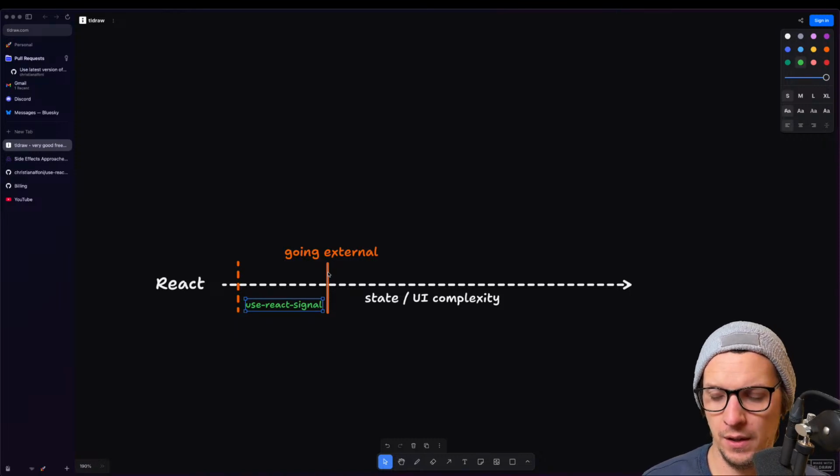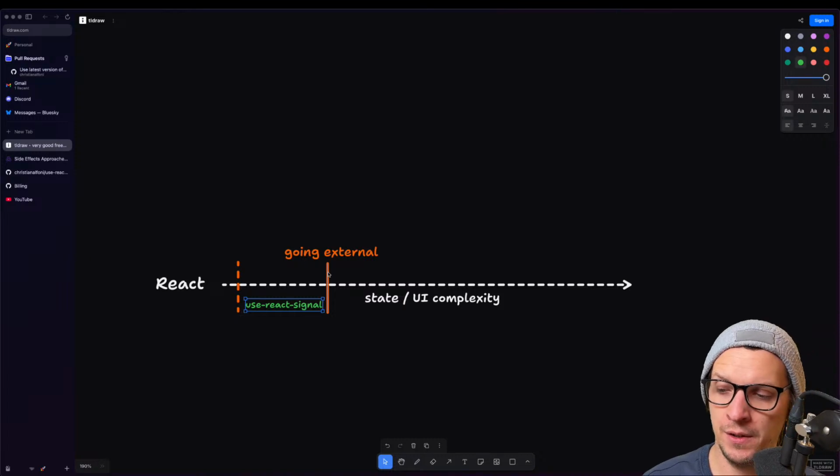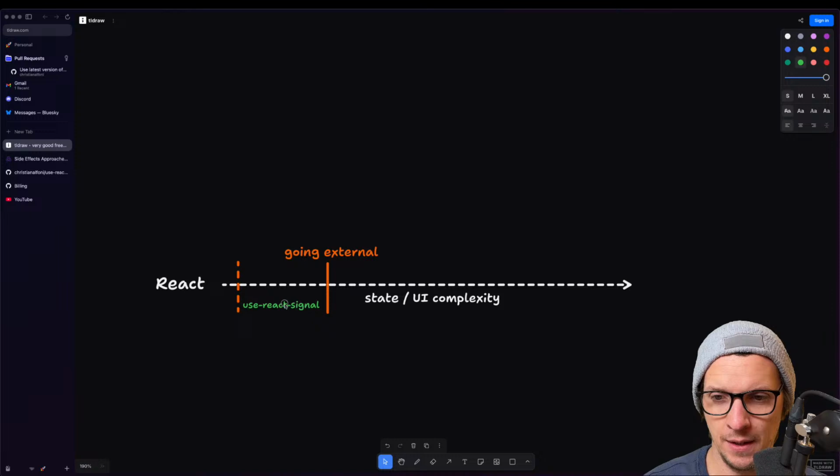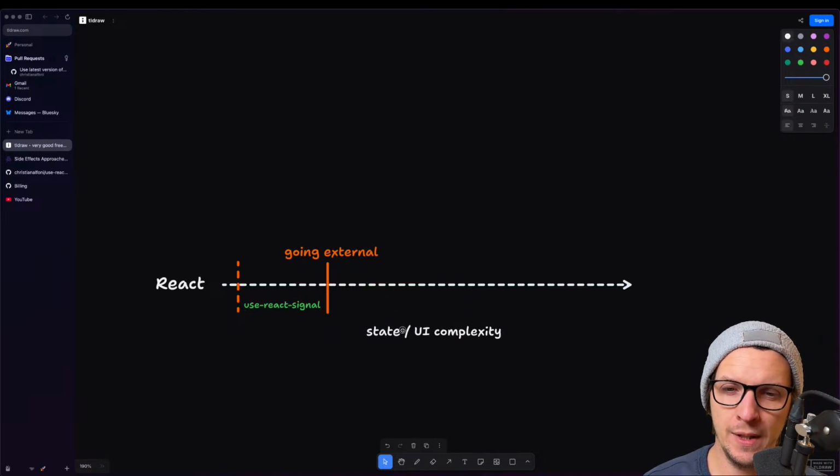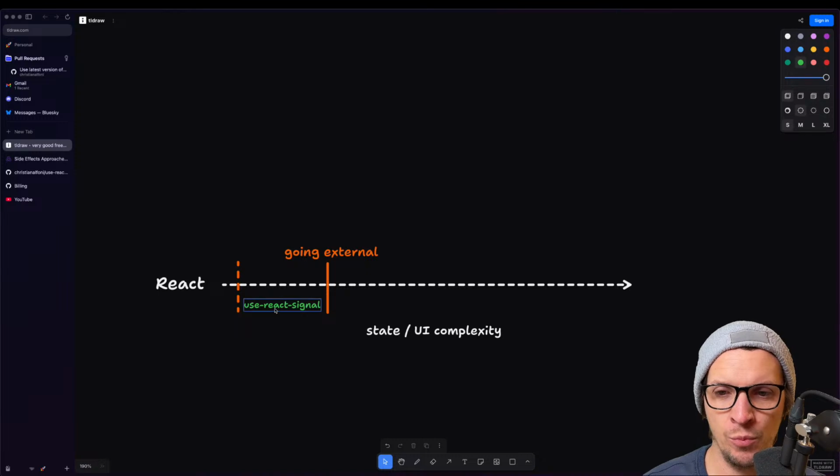I started doing some refactoring of the Family Scrum app to see it in practice, and I have some thoughts on that. But the point is that we were able to push that line down, so you can manage more state and UI complexity just using React.